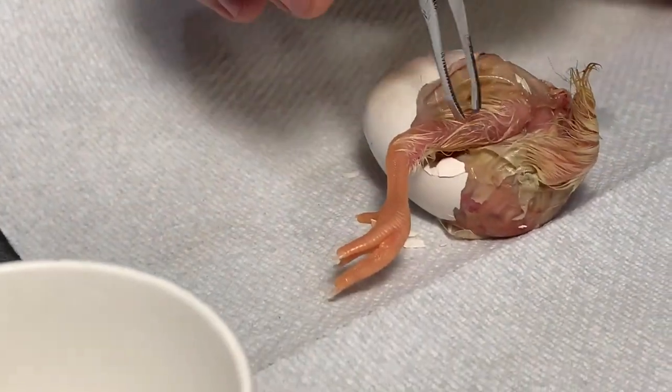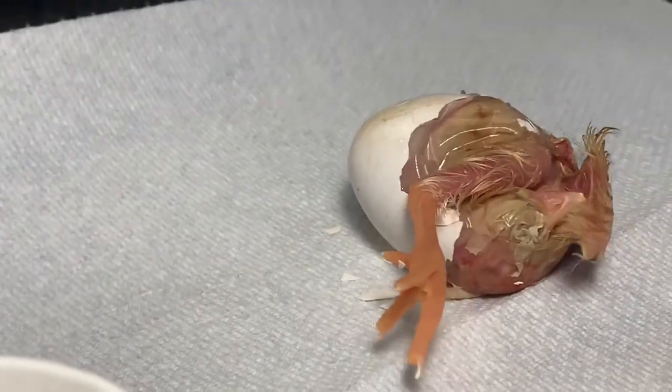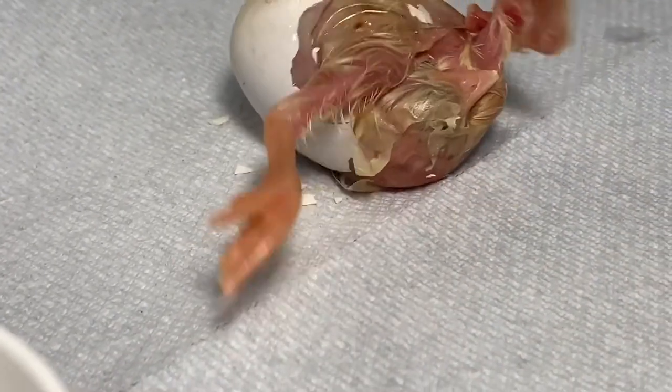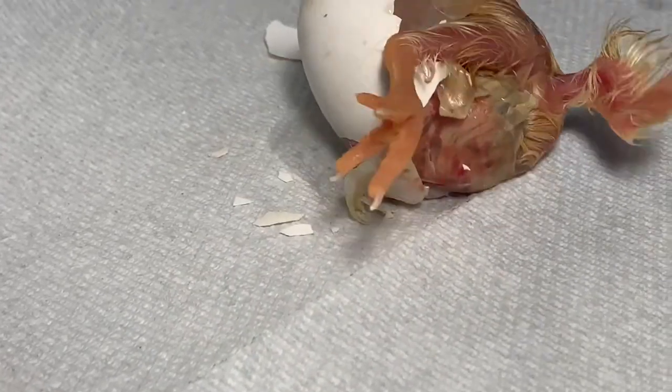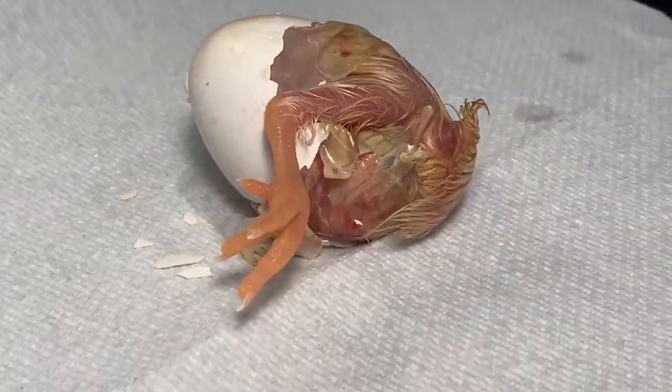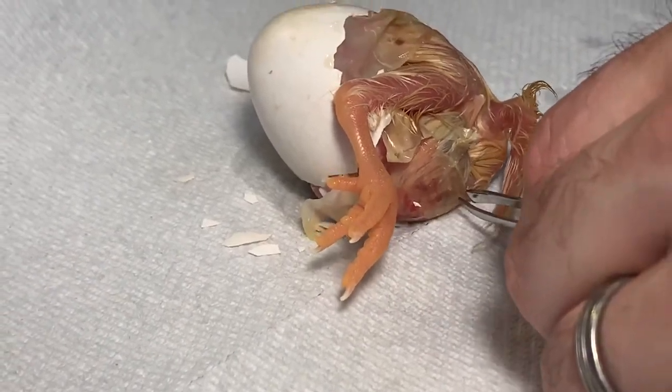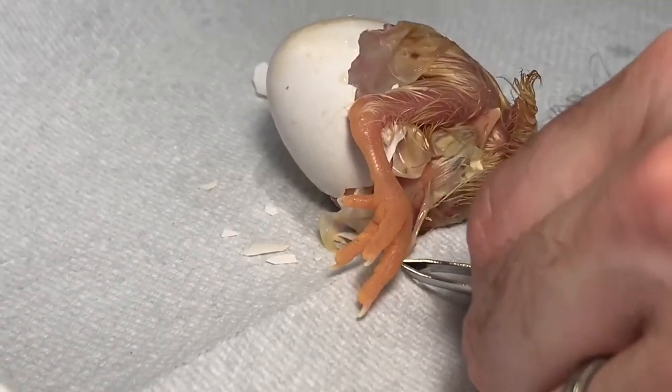Can you get that stuff on his eye? It's like moving your finger. I'm really tired now. Been at this a while. Ooh. Almost needs its other leg. Yeah, it does, doesn't it? It does need its other leg.